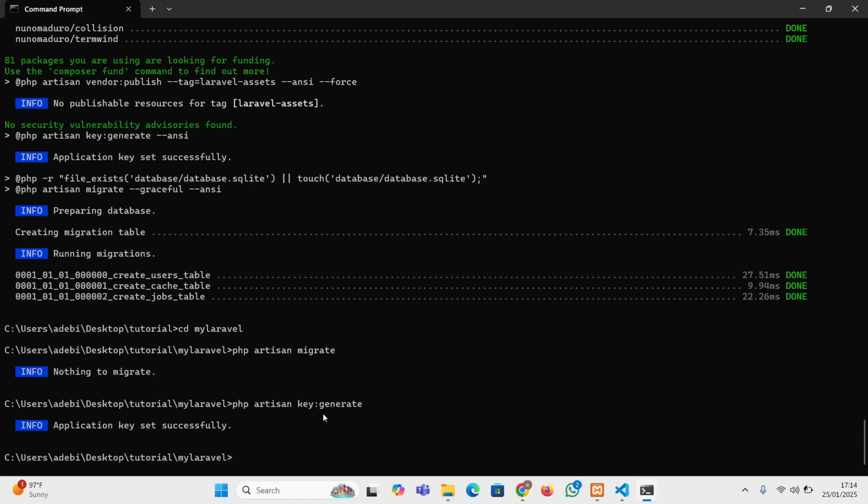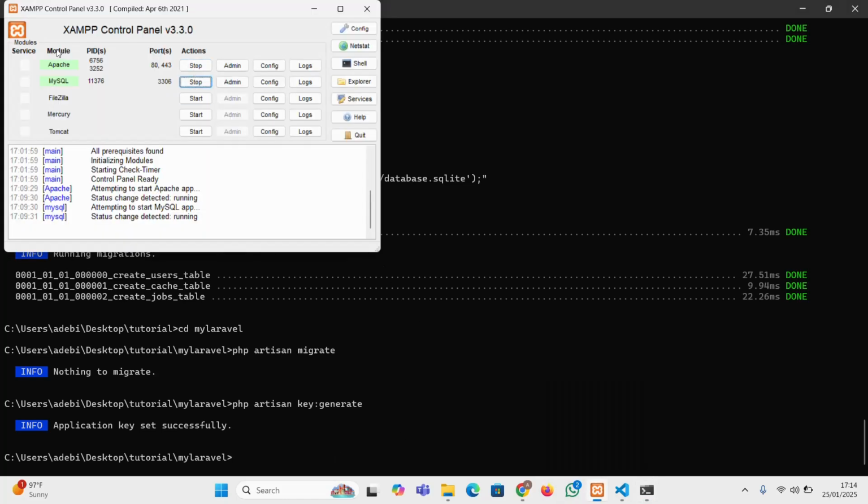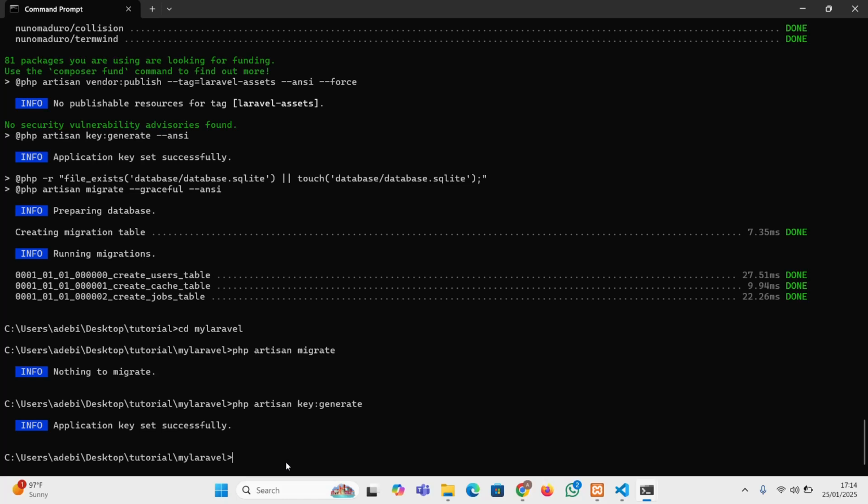So now the next thing is to start the server. For us to start the server, we should make sure that we have Apache running. We start it, then the MySQL server is also running, so we start the second one. These two are what we are going to be needing. So now I'm going to be typing php artisan serve.